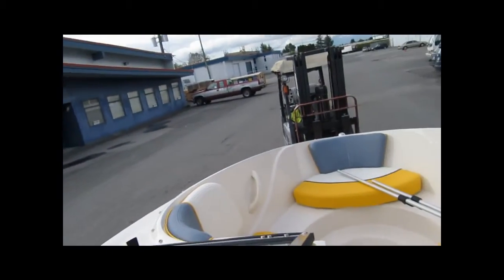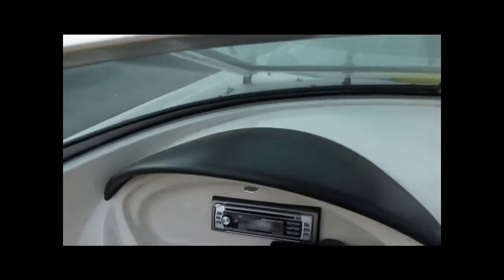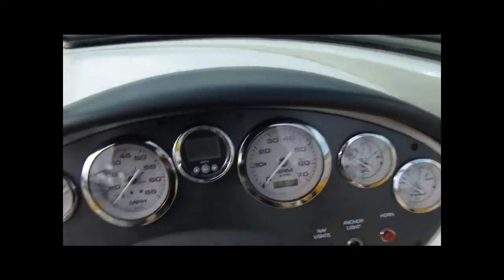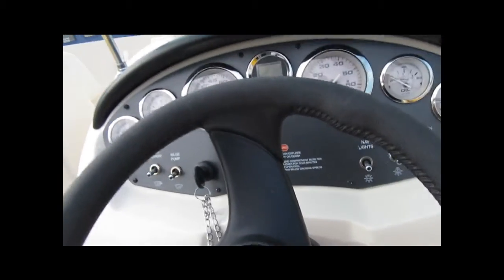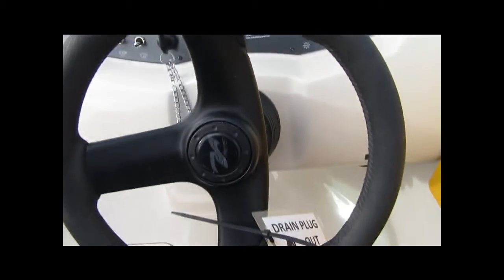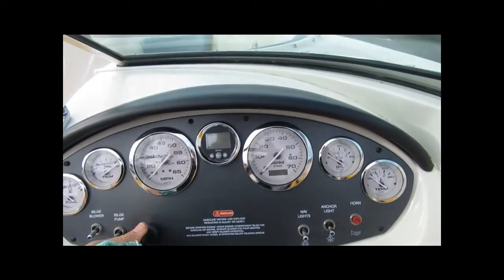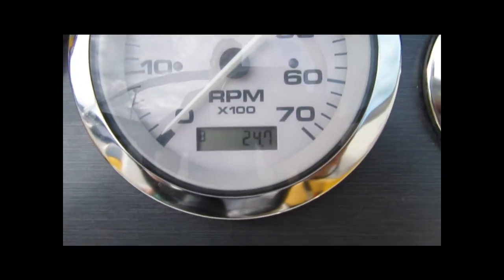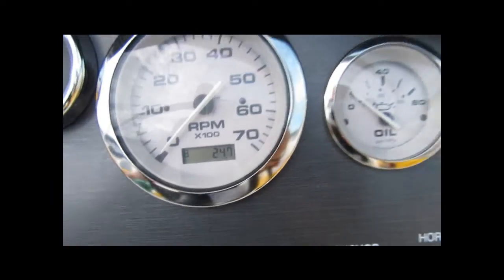It has a bow cover and a cockpit cover — look in the photos. Clarion marine stereo system as well. Come over to the helm seat — it has a tilt steering wheel so you can move it up and down. I just grab it like that, tilted it down a bit. Turning the key — brand new battery on this boat — and a quick zoom in there: 24.7 hours.